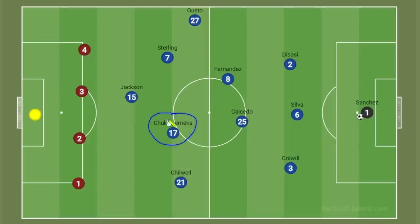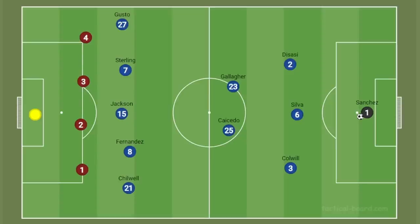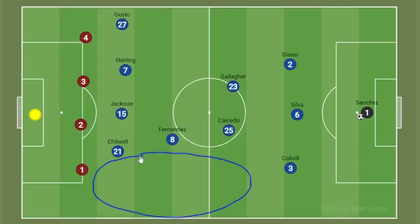With Nkunku or Carney in the side, this 3-4-3 shifts into a 3-2-5, with both fullbacks able to get high. Against teams that play with a back four, this gives us a spare man, and this is what makes Chilwell thrive. Chilwell is a decent crosser of the ball, but the majority of his strengths are off the ball — he's great at being the spare man and getting ahead of the fullback, or popping up in and around the box. If the player in this 10 role isn't particularly attack-minded, like Fernandez isn't, Chilwell doesn't get these kinds of opportunities, as Enzo is more likely to drop deep and pass across to the other side. This leaves us in a 4v4 where Chilwell can't be the spare man, and Chilwell just isn't good enough on the ball to beat his man and put a ball into the box. He needs to be running off the back of the defender or in behind with a 1-2. Because this keeps happening, it forces Chilwell to occupy wide space instead of someone like Carney or Cucurella getting close to Jackson to offer support, leaving all of that space underutilised.